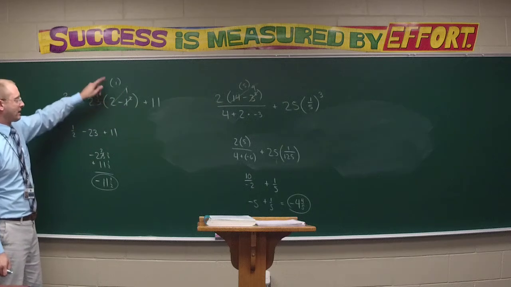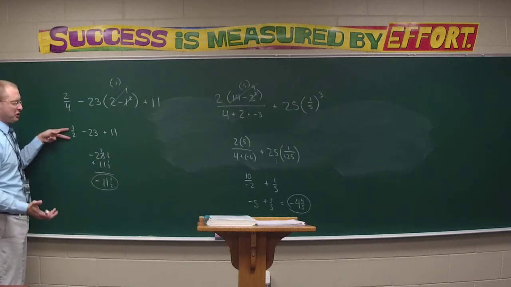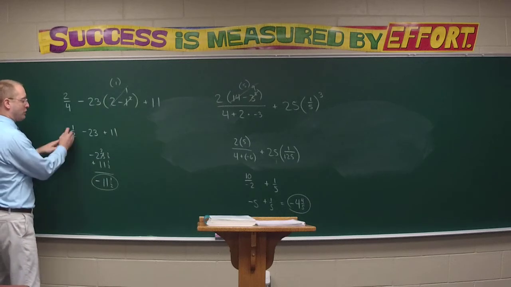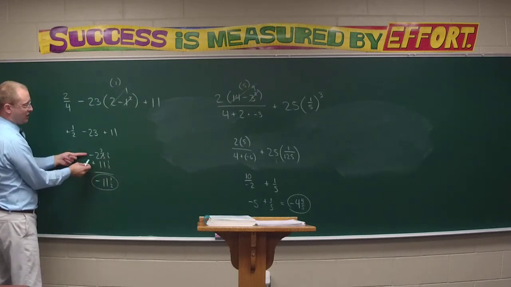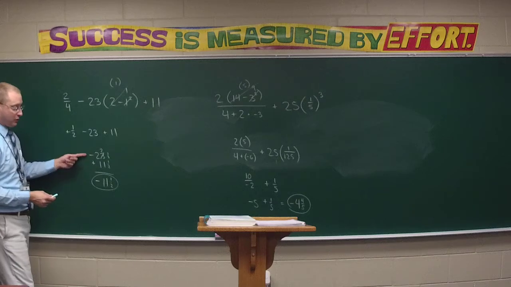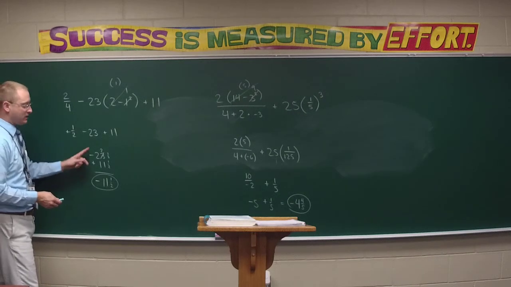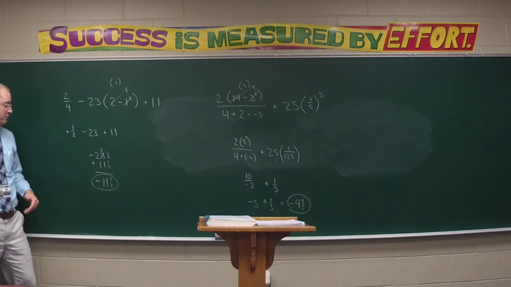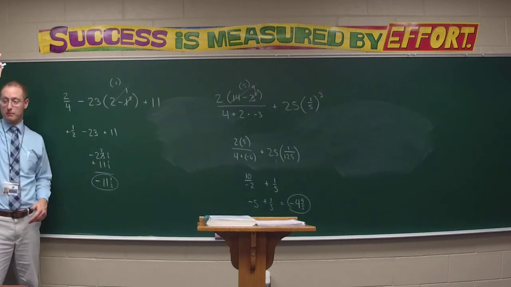Square the 1 to get 1, subtract to get 1, do a division, basically reduce to get a half, multiply to get negative 23, keep your plus 11. I added the two positives to get 11 and a half. Change this to negative 22 and 2 halves for the sake of the subtraction of unlike signs to get 11 and a half, and then keep the negative. How many had negative 11 and a half, or negative 11.5, or negative 23 halves?